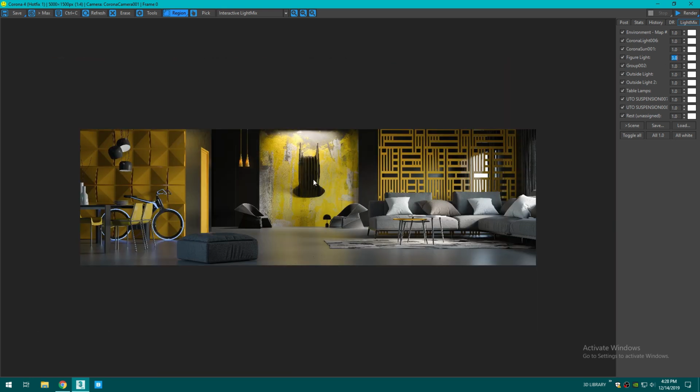So now we can focus on our main object here. So you're gonna turn off table lamps for now. Turn off the bike.